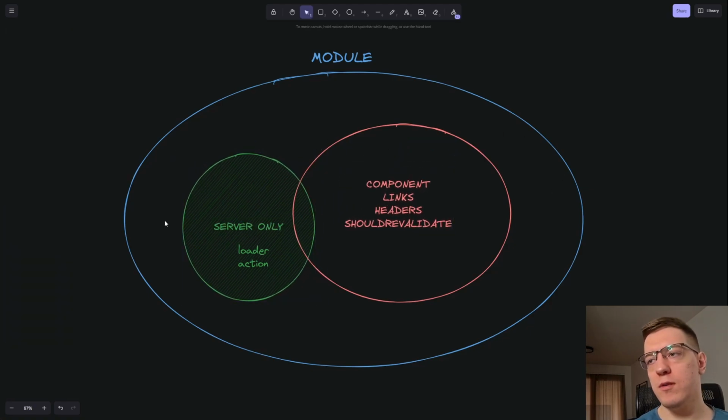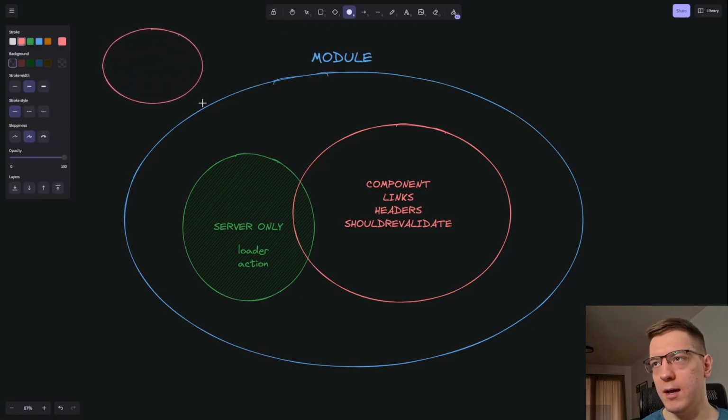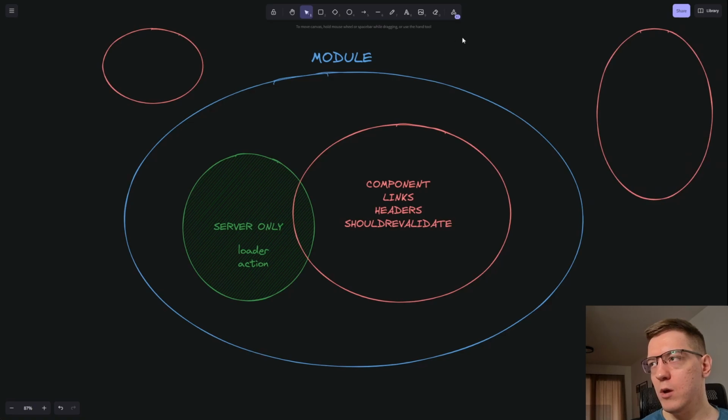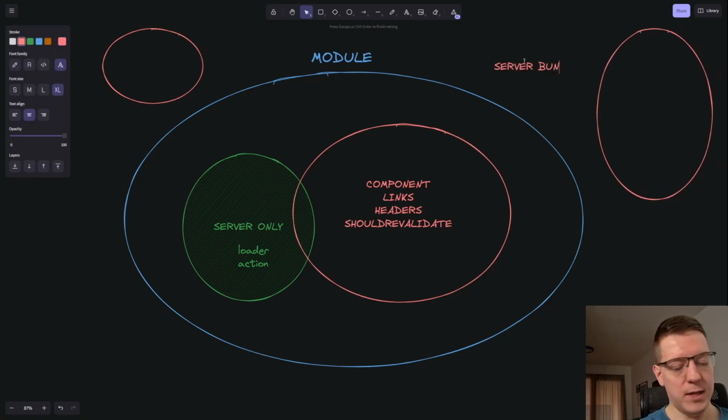So how React Router bundles your code is it creates a server bundle and a client bundle. So if we do a client bundle here and a server bundle here, this is your server bundle and this is your client bundle.